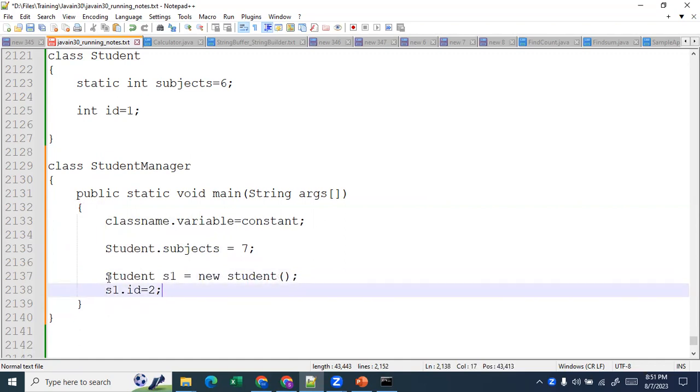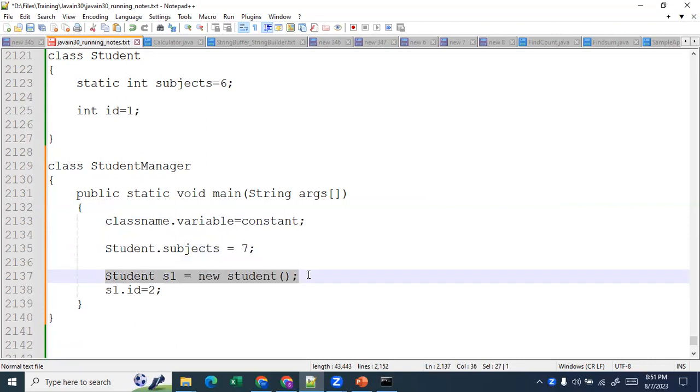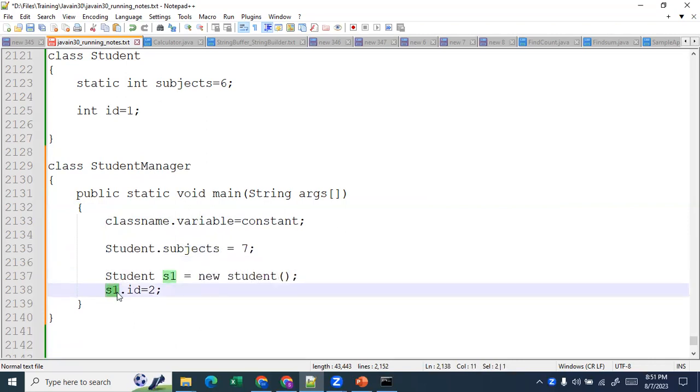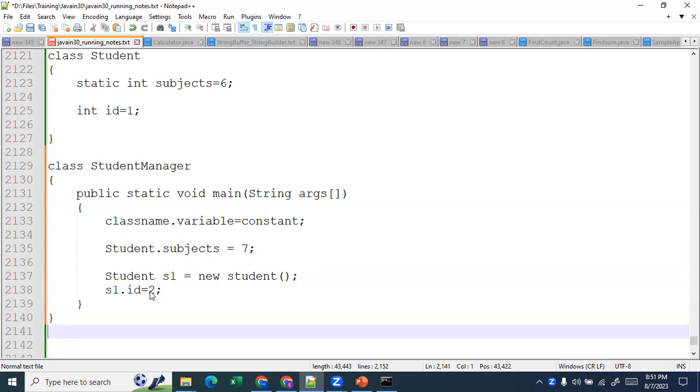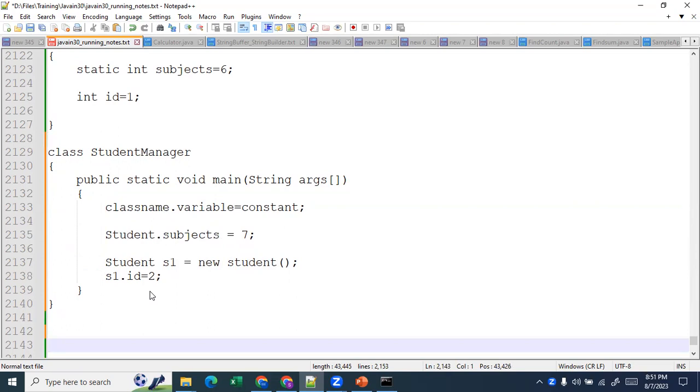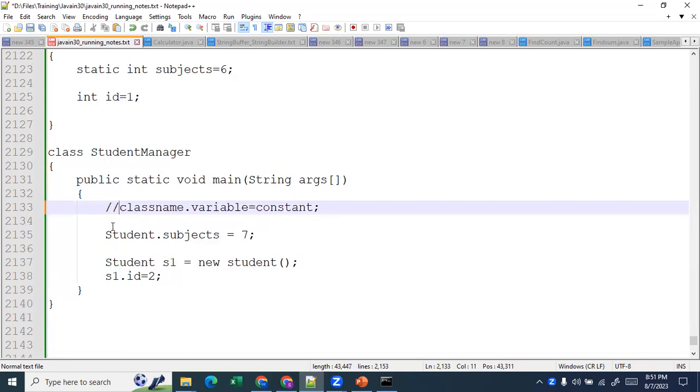I need to create an object first. I create the object and use the object reference, object name dot variable name, then set it to 2. This is called static variables versus non-static variables.